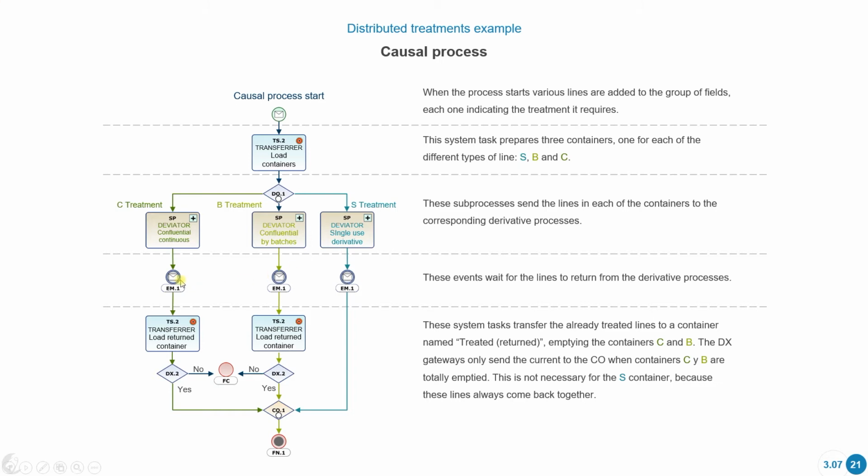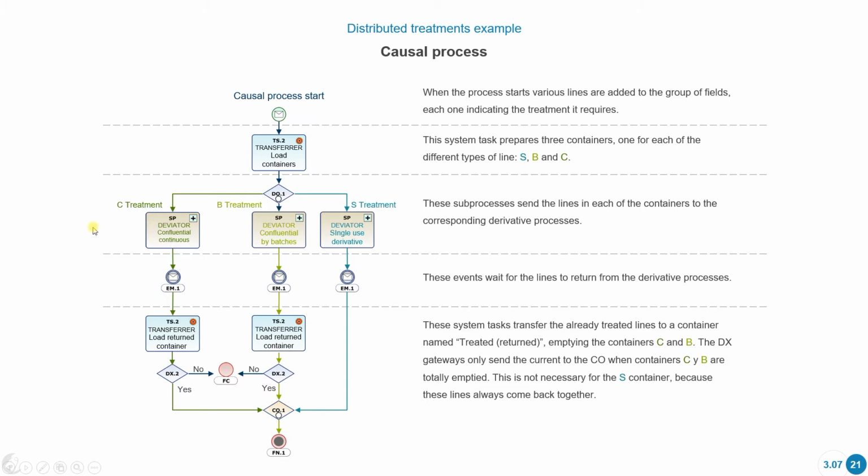This is not important if we say, okay, we send once and then we receive all those lines back and then the flow continues. Now we don't need automatic reactivation because we know that never again is there going to be flow entering this EM. But in some scenarios where we say, okay, I've deviated lines, for example, to 25 different processes, and I need those lines to come back. And they're not going to come back all at once. Maybe one process is going to send them back in one moment in time, 5 minutes later, maybe another process is going to send lines back, and so on. Well, then we do need automatic reactivation.